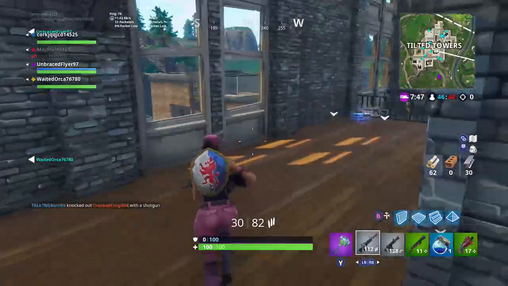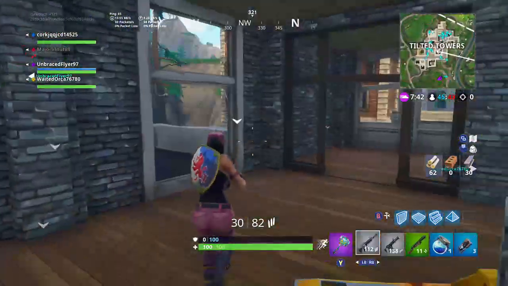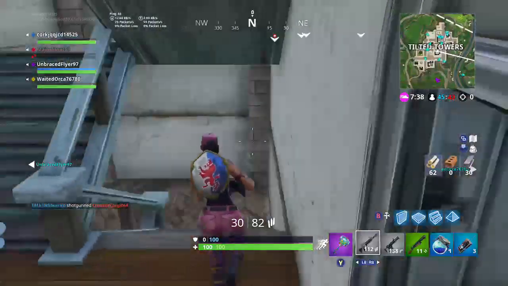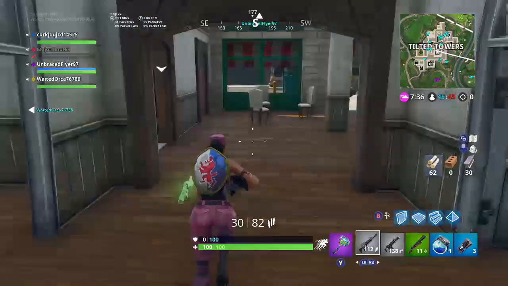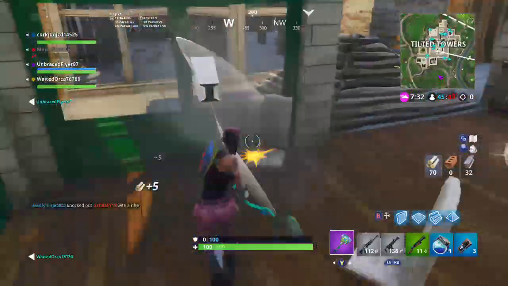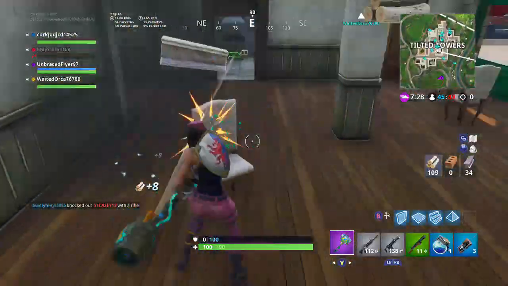You need to know when to push back and when to go aggressive. Like, when to push back is when the storm's coming and it's about to do 2 damage, or when a teammate can't go down because you don't have any bandages to get them up when the storm hits. It's all this stuff that you really gotta pay attention to.